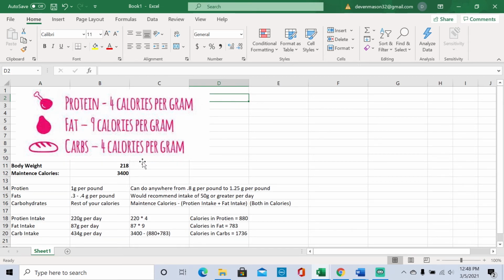But my golden rules when setting up your macronutrient sources is to make sure that you're right around that 1 gram per pound in protein to make sure that you are in muscle protein synthesis throughout the day and are just putting yourself in a place to put on lean tissue mass. And then also with that, I would recommend not lowering your fats under that 50 grams, as I did mention and showed on screen some of the benefits that come with having enough fat in your diet. But outside of those two rules, you really can play around with how you set up those macronutrient sources.